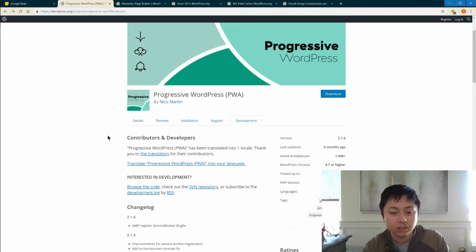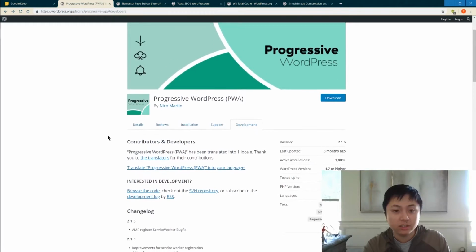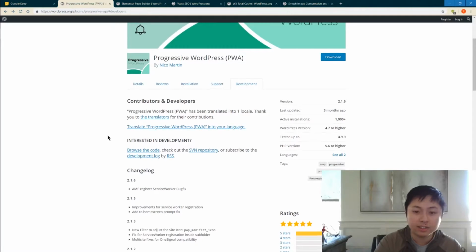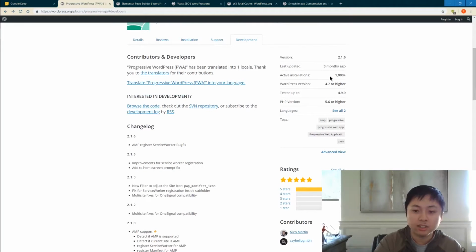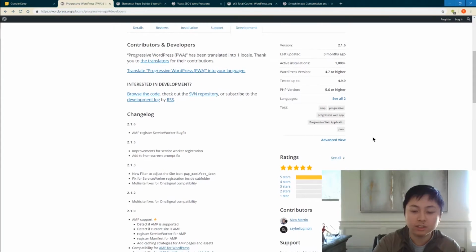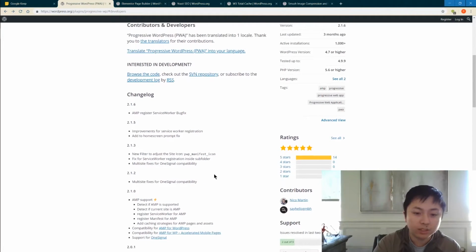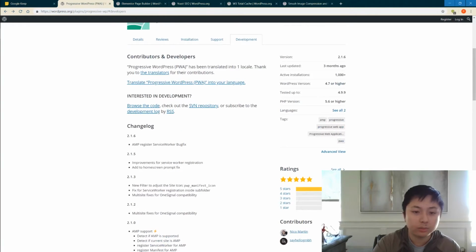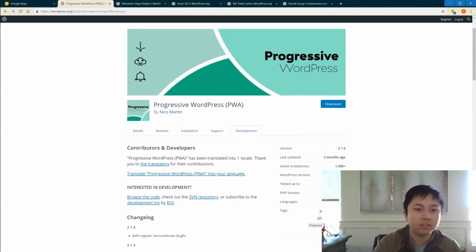You just have to install this plugin, and they can automatically download your website to their homepage if they want, on their phone, and they can access it whenever, and it'll update whenever it connects to the internet. You can see here that there aren't that many people using it yet, 1,000 plus active installations, but the reviews are still really good. It has OneSignal compatibility, so you can even use that to help with categorizing the push notifications. And I highly recommend it. I really can't wait to test this out on more of my websites, and I recommend it to everyone.